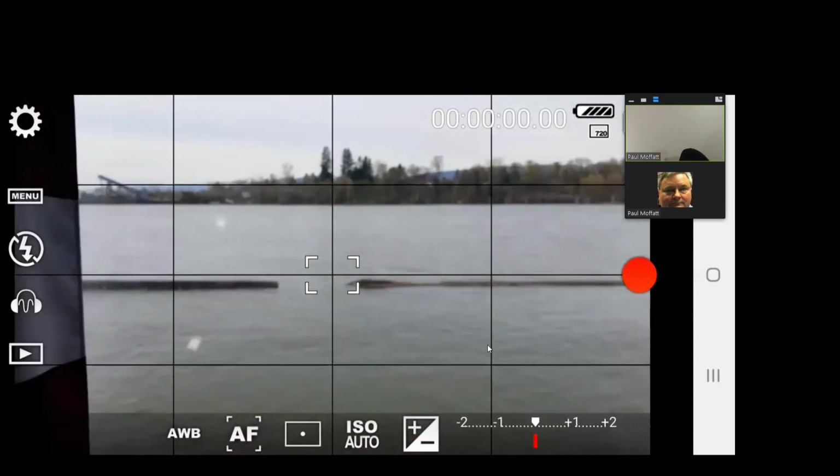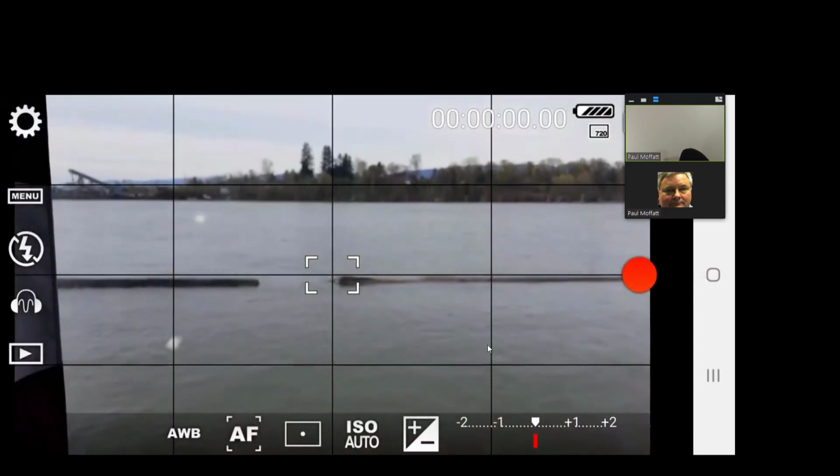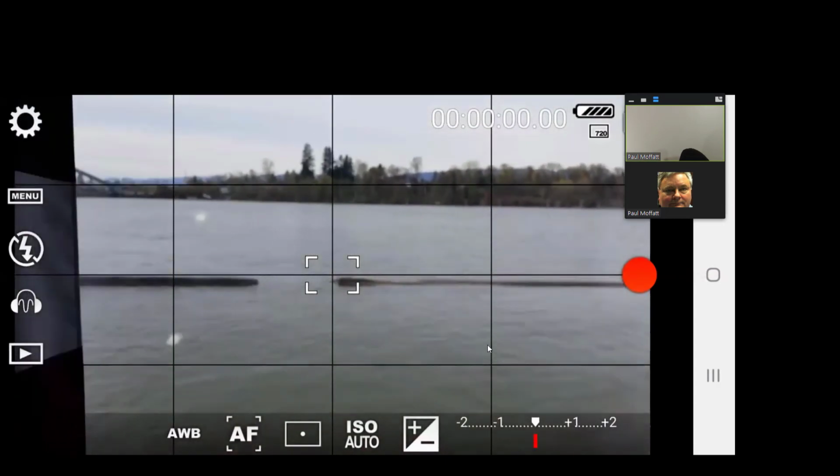So the really cool thing to me about this camera is it looks like you're looking through the viewfinder, kind of like you see on TV shows when they're trying to show somebody recording a home video. And I think that was kind of an interesting look.